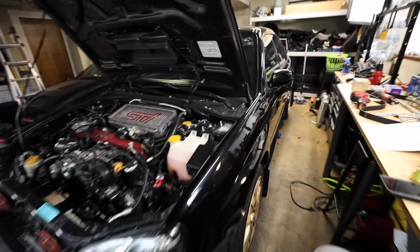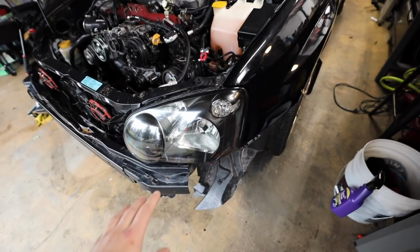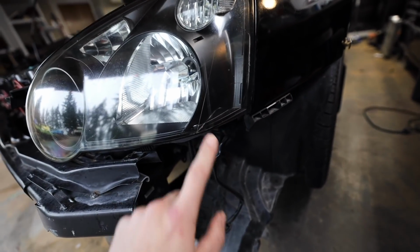Now, before we jump into timing, there's a couple things I did on the car yesterday off camera that I want to go over with you guys. So obviously I did get this headlight back in. I need to get a new set of headlights for this car. This one's cracked right down here in the bottom. You can see it right there.